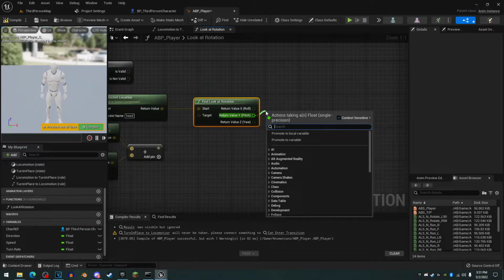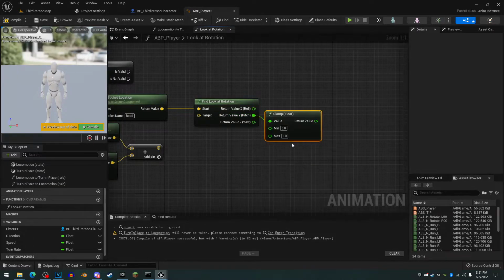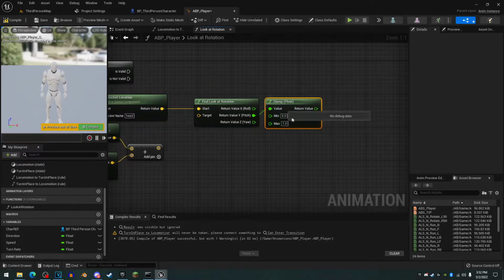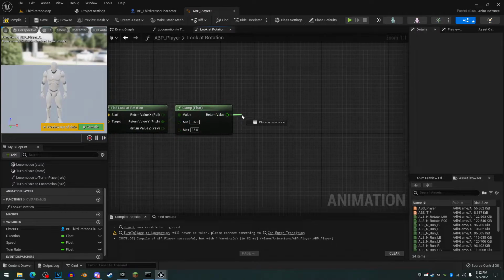So let's actually first set it with a clamp, so we have a maximum up and down. And values I found to work well for me are -15 and +35. Okay, now that we got our clamp set up, we need to multiply this value.